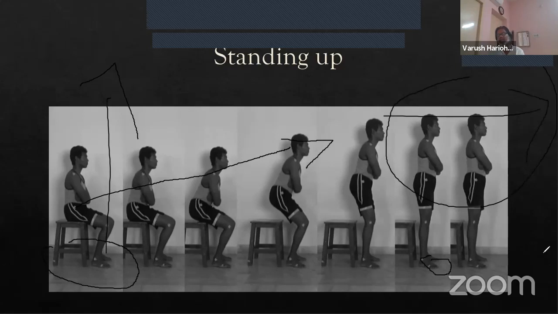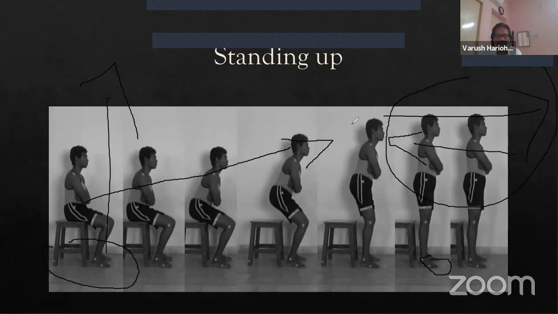Because remember, the first law states that when your structure is being pushed by unequal forces, it keeps on moving, right? So it keeps on moving in the forward direction unless you produce an opposite force at the end, so that you are stable, right? Why I'm saying this is, you are producing a force, but at the same time, by the end of it, it has to be in the opposite direction.